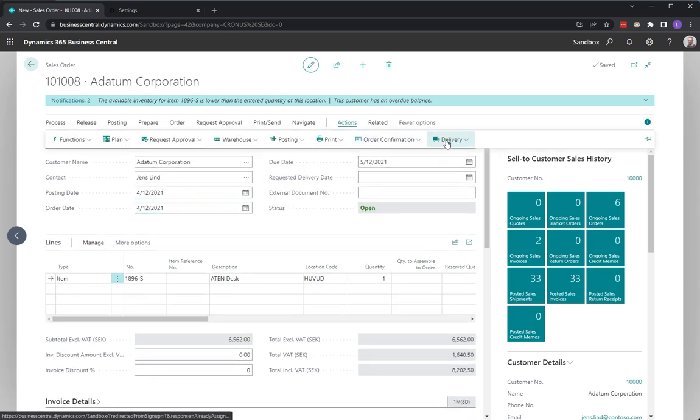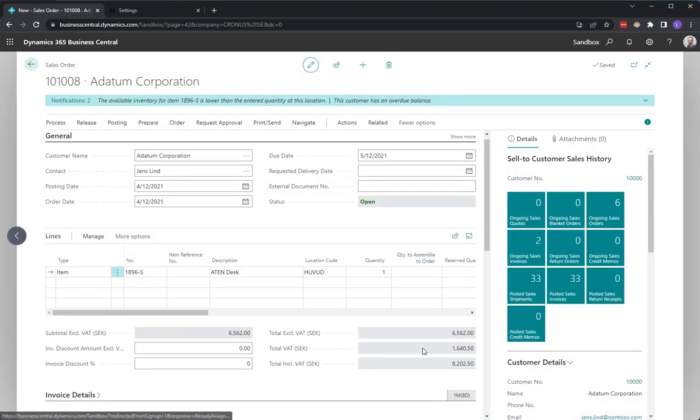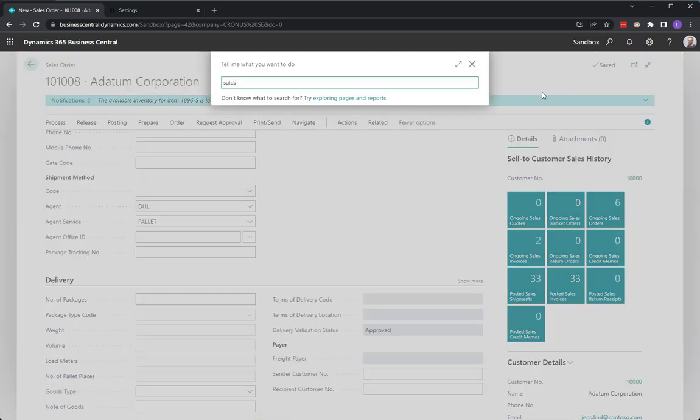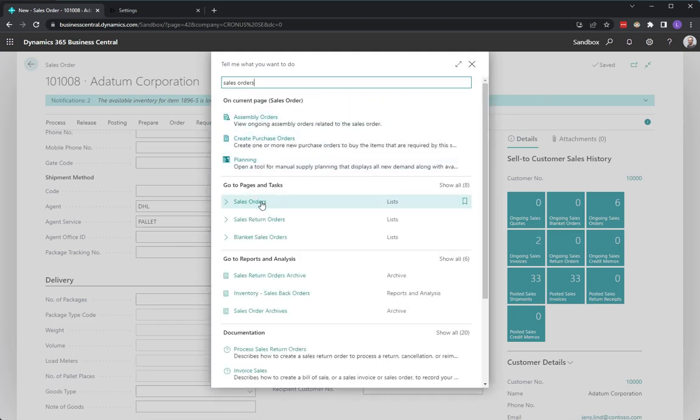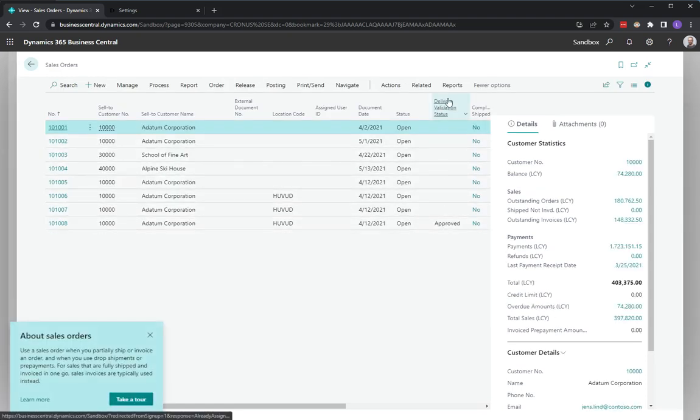So now I can validate it, and it is completed successfully. And I have the validation status approved. And if you look at the sales order list, we also have a column for the delivery validation status, so we can see which ones hasn't been validated, which are failed, which are approved.